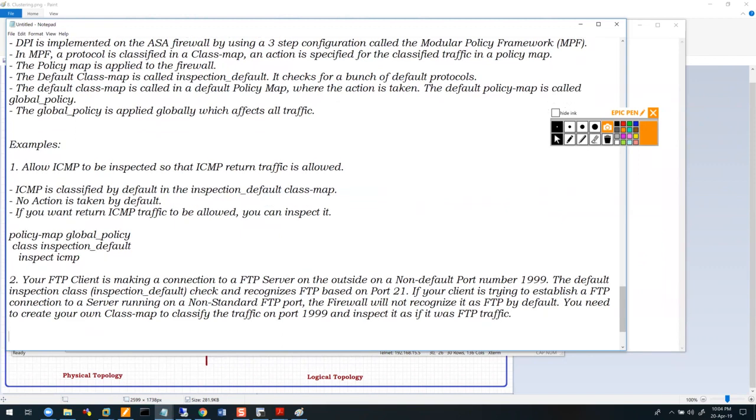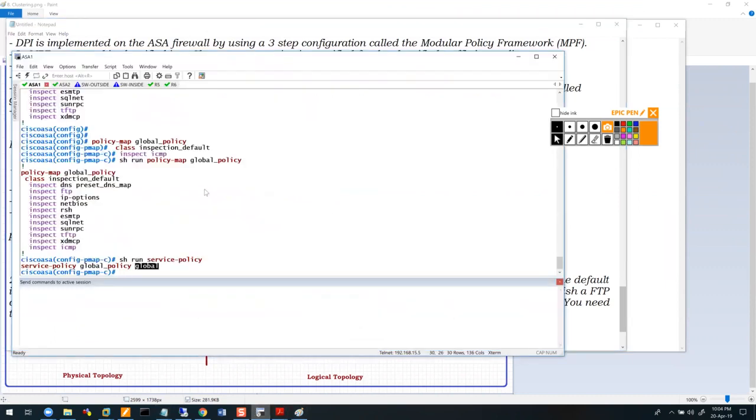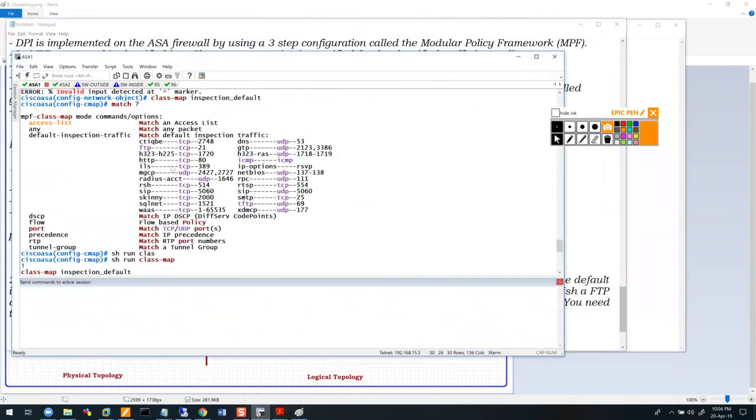All right? You need to create it. You cannot update the default class map, because the default inspection traffic only does it for the port number that I told you. It recognizes FTP as 21 inside the class map inspection_default. So you cannot update that. You can create your own.